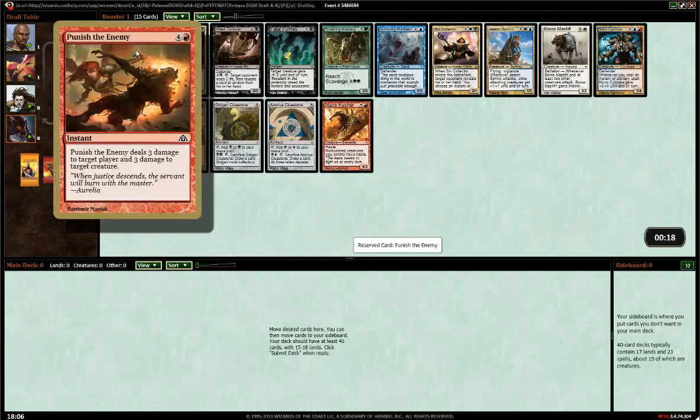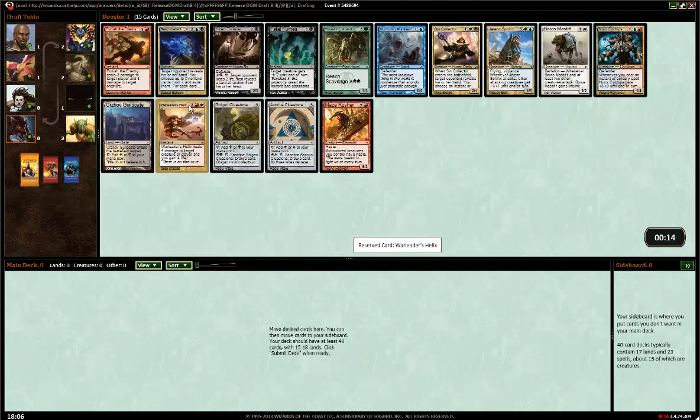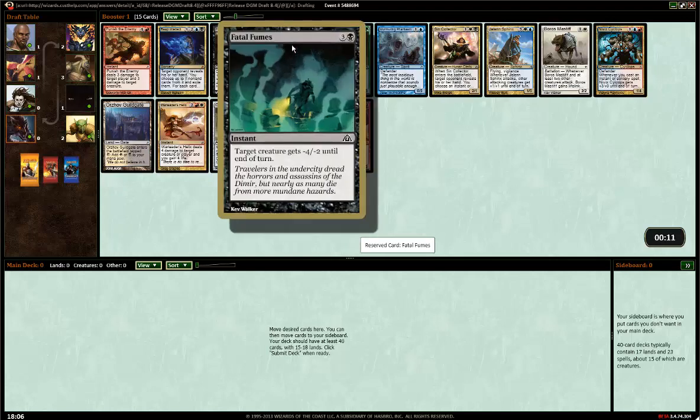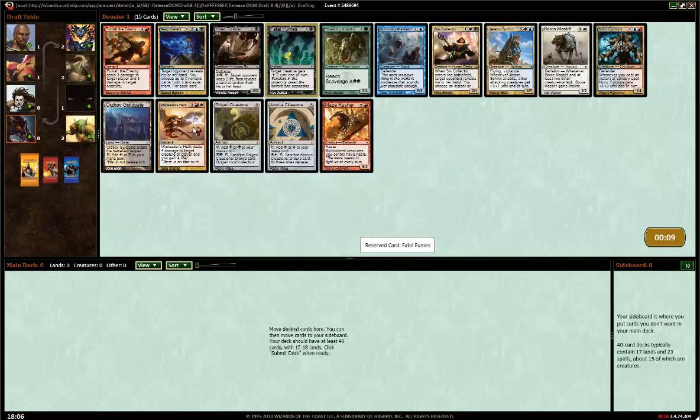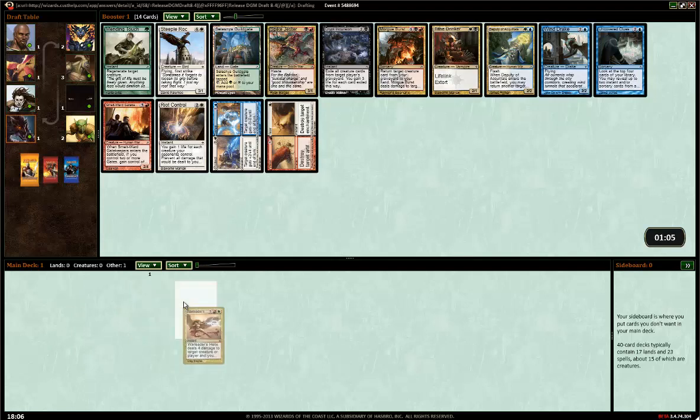There's also Punish the Enemy, which is a prime removal spell. I think it's not as good as the Helix, so that would be outdone. I don't like Fatal Fumes. It's way too costly, especially if you compare it with Punish the Enemy or War Leader's Helix as well. There's a Mossdog, which is decent. I'm thinking that one of the white-blue, white-red or blue-red cards is going to table, so I'm going to take the Helix and see if I can go Boros with a little splash onto another color.